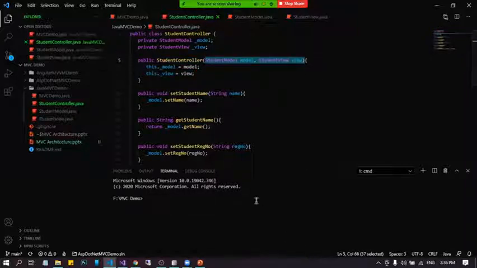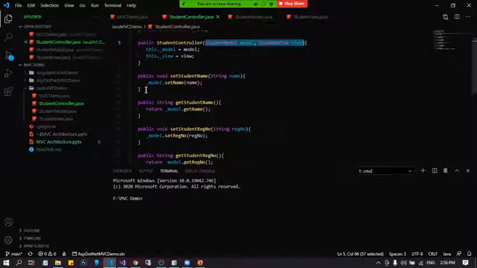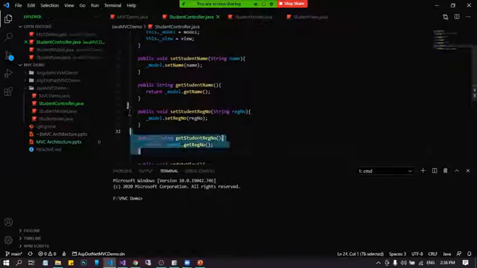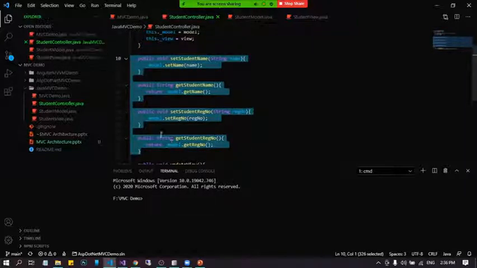And then again we have set student name, get student name, set student registration number, and get student registration number. Again, similar to those four methods which we had in the model class.